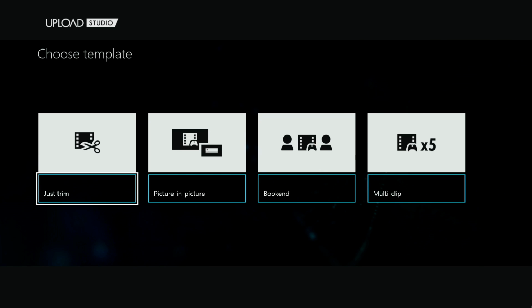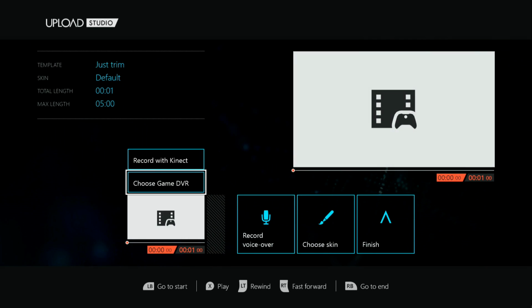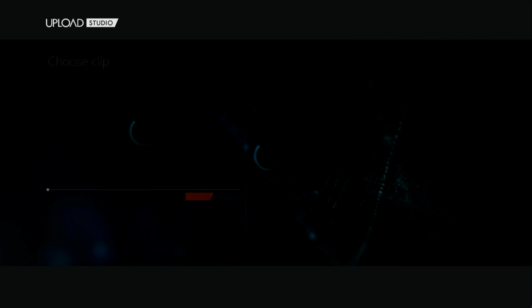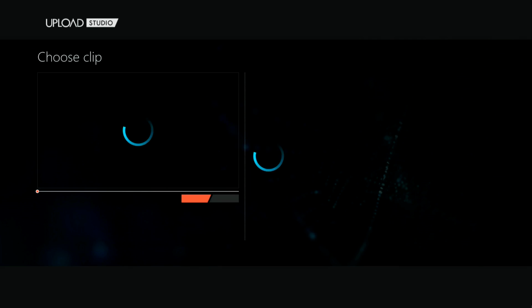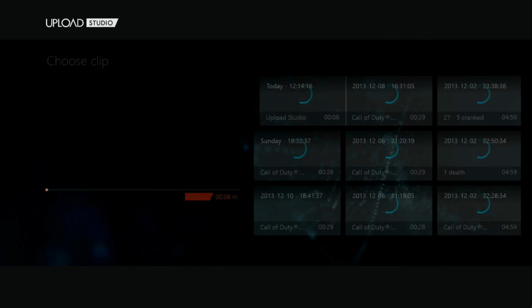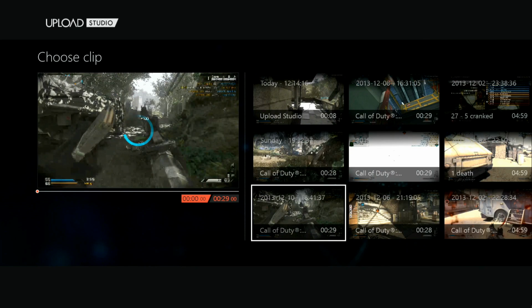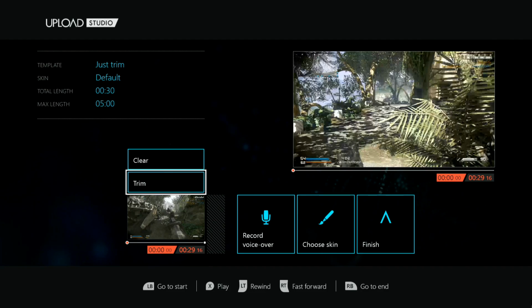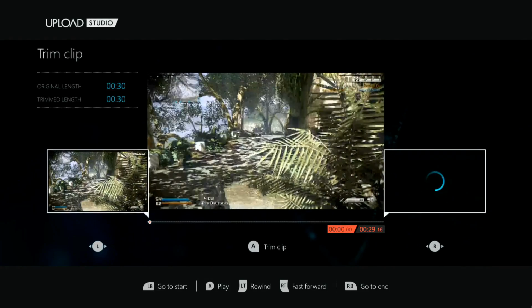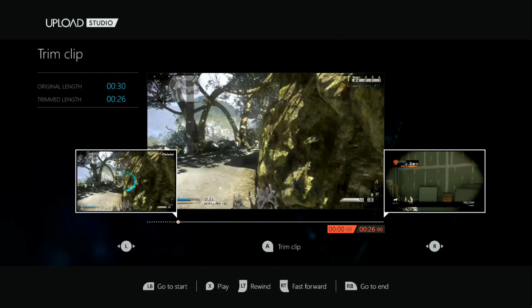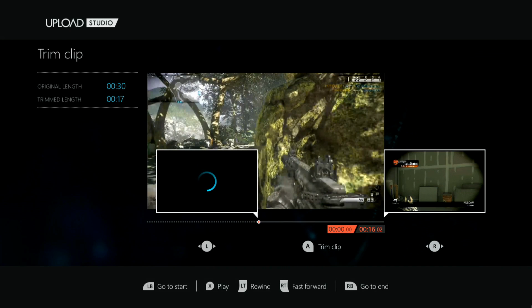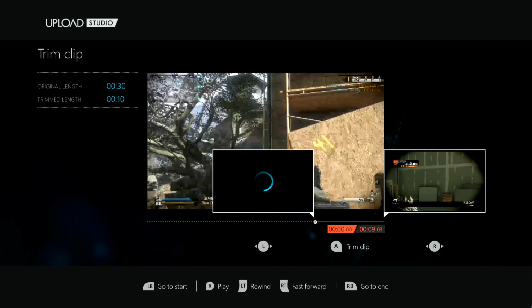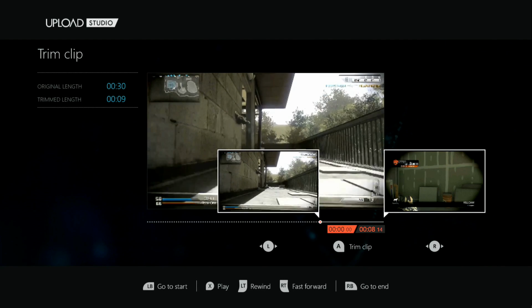This gives you the ability to shorten up the clip, makes for faster uploads and things like that, so you don't have all that extra video footage that you're not going to use on your computer anyway. So I'm going to choose a game here. You can trim the video by moving the left and right analog sticks towards the center to cut out some of the video that you don't want to mess with. So we'll come to right about here.